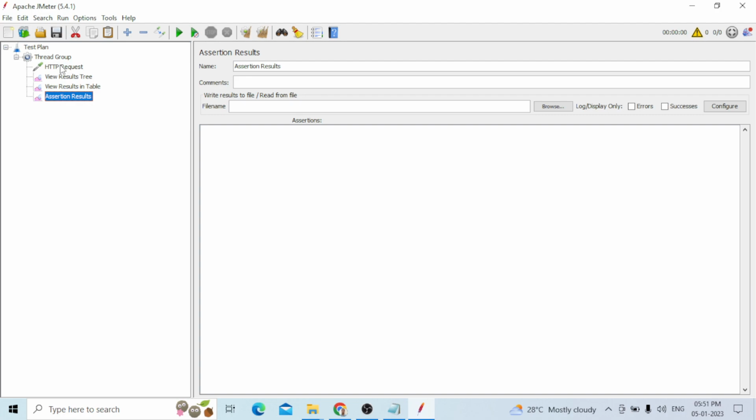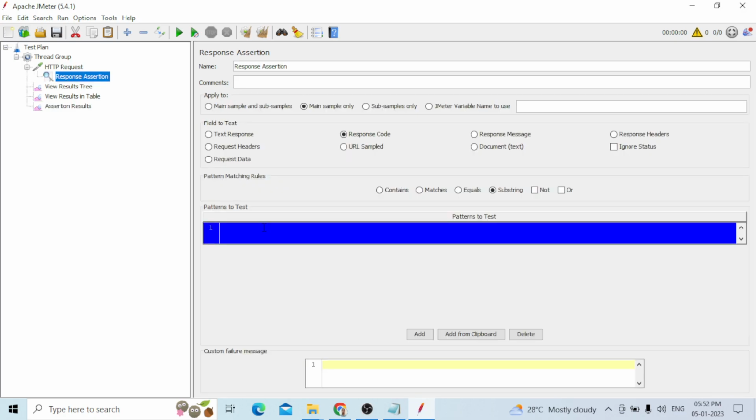You can see the response assertion fields. First of all, one is text response. If you need to verify anything, you can use the text response. Same with response code, you need to provide the response code.